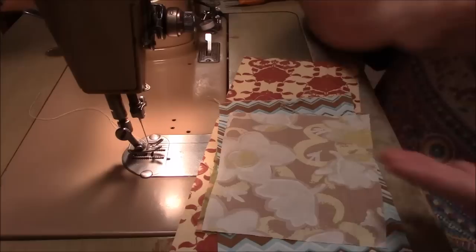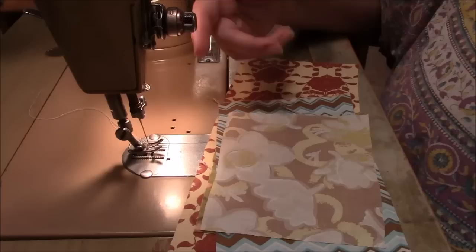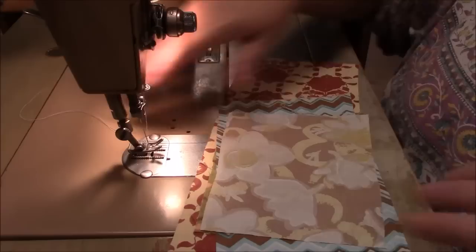On the way, I have been showing you techniques that I come up with to make this process easy and fun, and we're going to go right through to me making, I believe, a small quilt. That's the plan so far, but I will take you to the end.